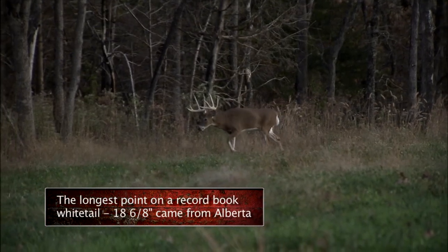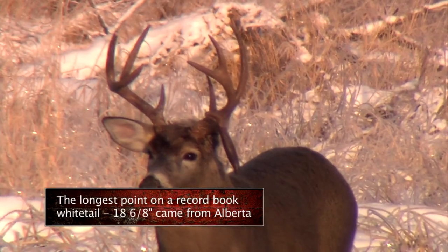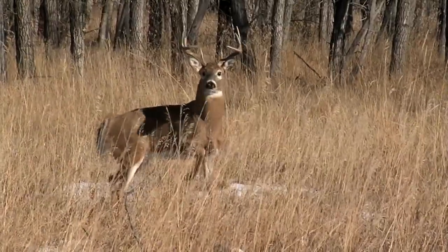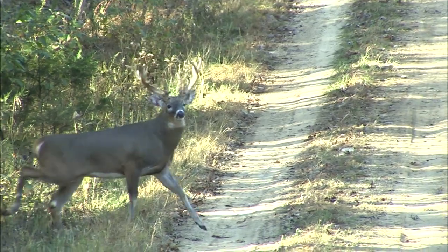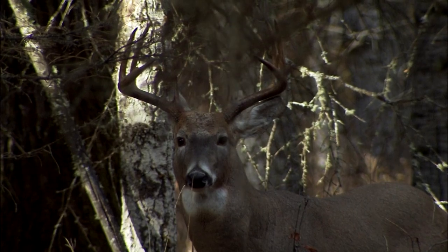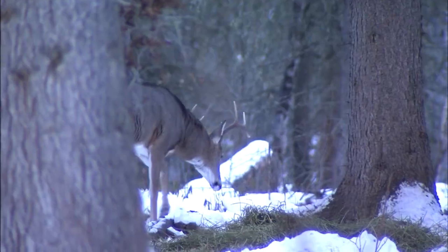The north grows deer so big they're nearly an optical illusion — their bodies can make huge racks look average. Canada has that tendency to grow really big antlers because we're talking about 300-pound deer, and from that 300-pound deer's head you've got two great big pedicles from which can arise absolutely monster, very massive antlers. When you get to Saskatchewan and Alberta, the term 'monster bucks' is perfectly appropriate — 300-pound bucks with 180-inch racks, and this is not a rare occurrence. I know hunters who go there every year simply because they want to kill the biggest deer of their life.